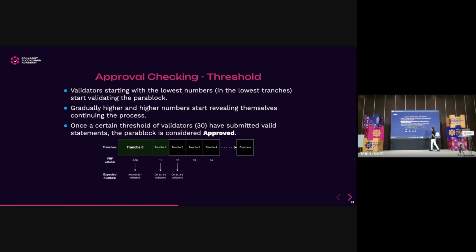This is a timeline. You can think of every single square here as 100 milliseconds. Those guys are checking at x plus 0. Those guys are checking at x plus 100 milliseconds. Those guys are checking at x plus 300 milliseconds and so on. This is a bit of a timeline diagram. It's essentially splitting all the validators into time slices of when they will do the re-verification, the revalidation of a specific parachain block. Any other questions about this process?